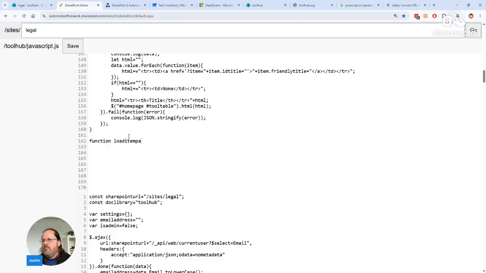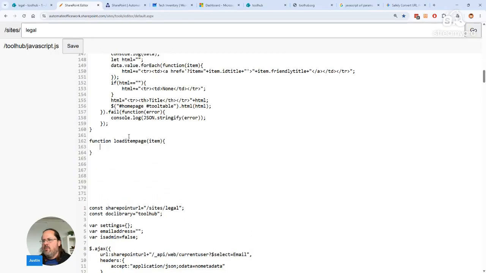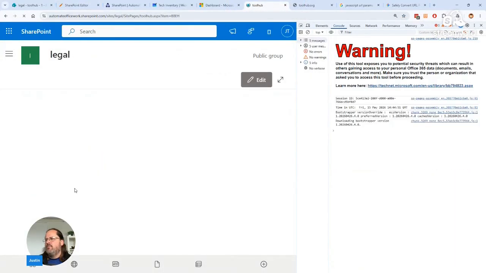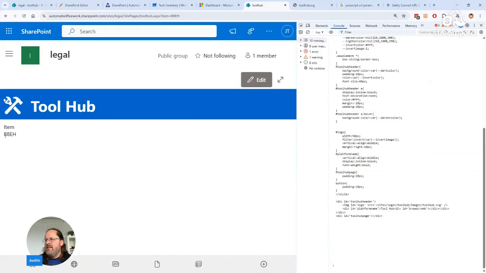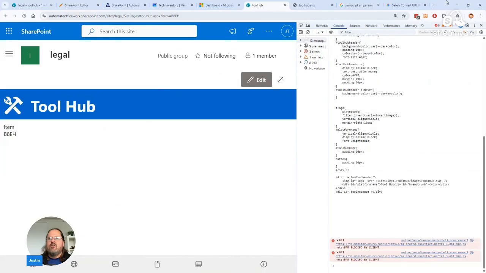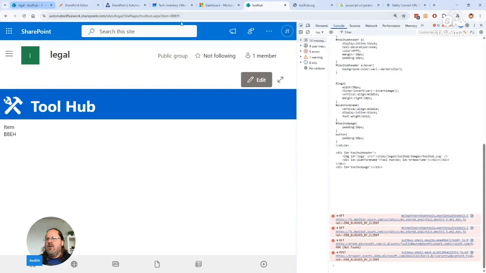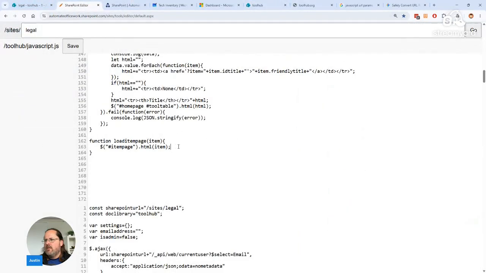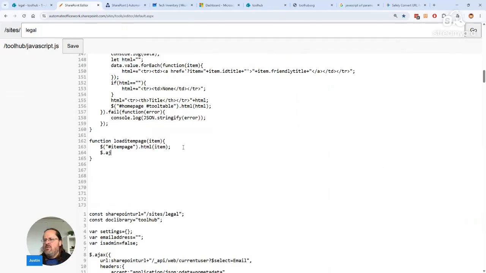Function load item page, and we're going to put into item page the HTML, which is going to be the item, just to check that it's working. Refresh. So it should say item, and then below that, yep, B8EH. So next we can get all the data of this exact row of data. So we're going to do an AJAX call.